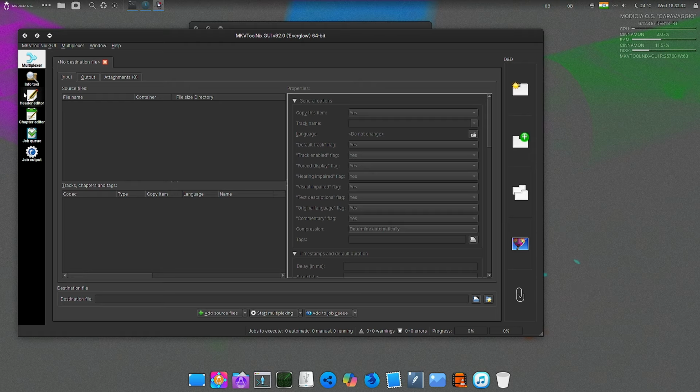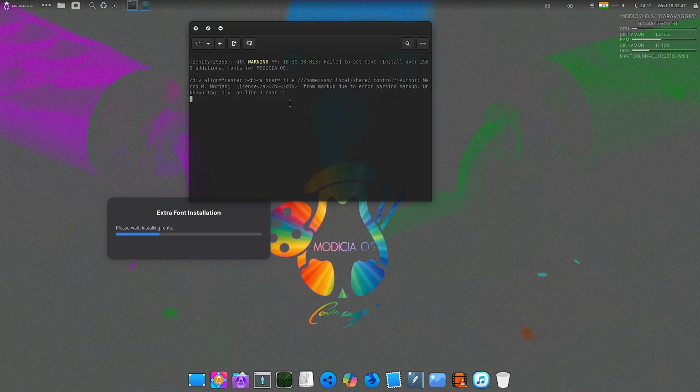You can add the information to header. You can add chapters to the very long MKV file, job queues and job output, everything is there. All features required for the metadata input and output for a MKV file is given.